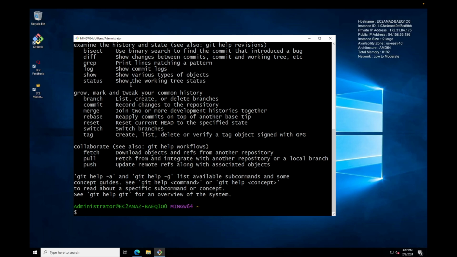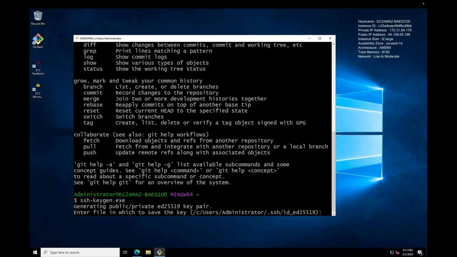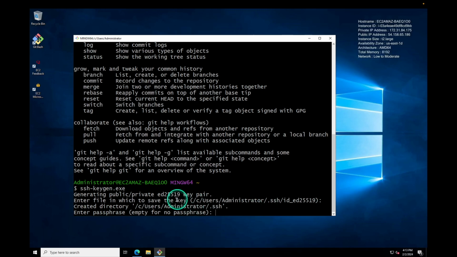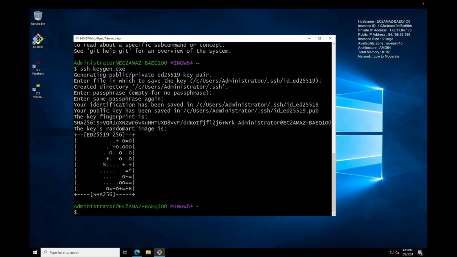So let's go ahead and create a key pair. And the way we do that is this built-in command, ssh-keygen.exe. And it says, okay, generating a key pair here. Where would you like me to put it? And the default location is perfect. It's going to be in this hidden directory .ssh, and it's named id underscore ed and so on. So that's the file. So I'll hit return. Would I like to use a passphrase with this? If I want some extra protection, I could lock this key so that I always have to enter a passphrase. I'm not going to do that. Not at all. And then it gives me this little kind of a SHA fingerprint for the keys that it generated.